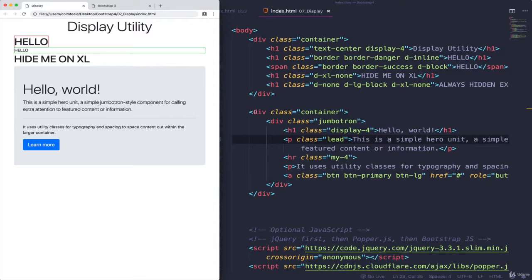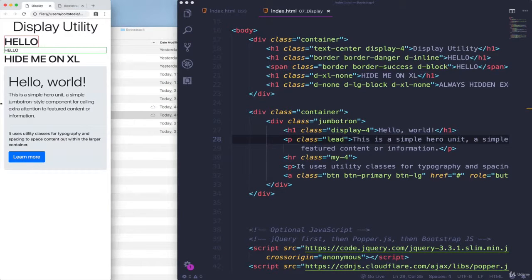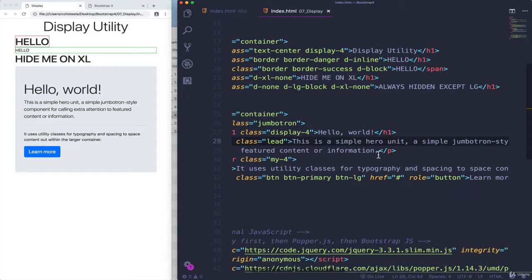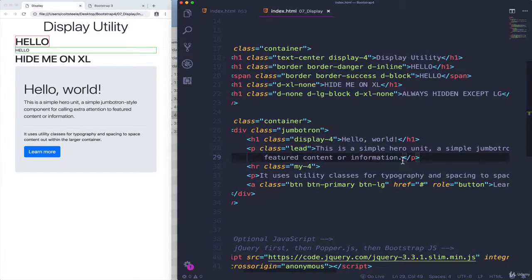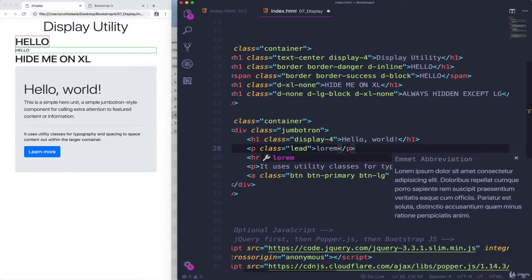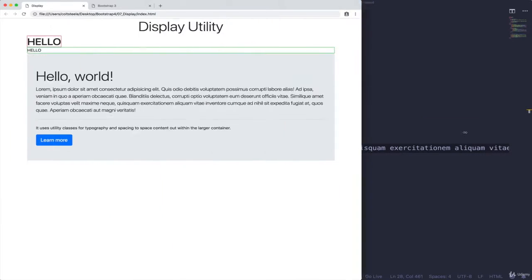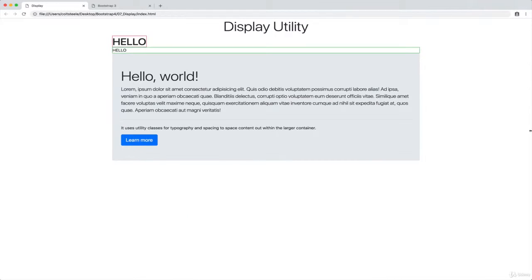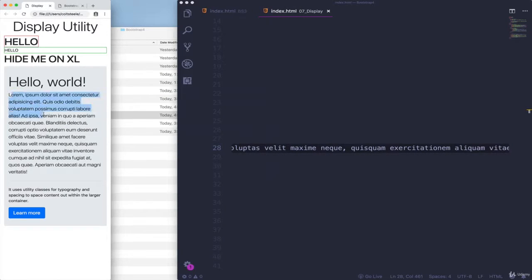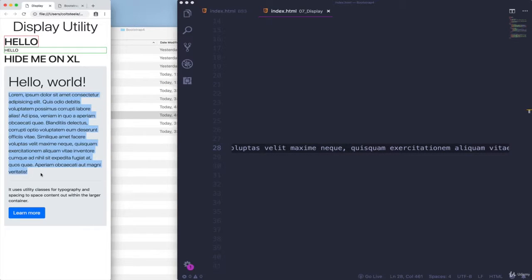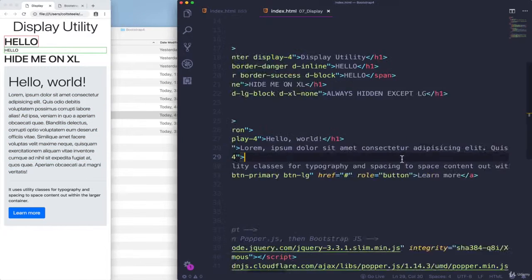Here's my Jumbotron. Well, let's say that once we get to a small size, what I'm actually going to do is take this lead text and make it a little bit longer. So I'm going to do lorem 60, which is 60 characters of lorem ipsum. So this looks okay. I mean, it doesn't look great, to be honest, but it looks okay on this size. But on extra small, it's just taking up way too much space. So I don't want that. So I actually want to hide all of this when we are on extra small.